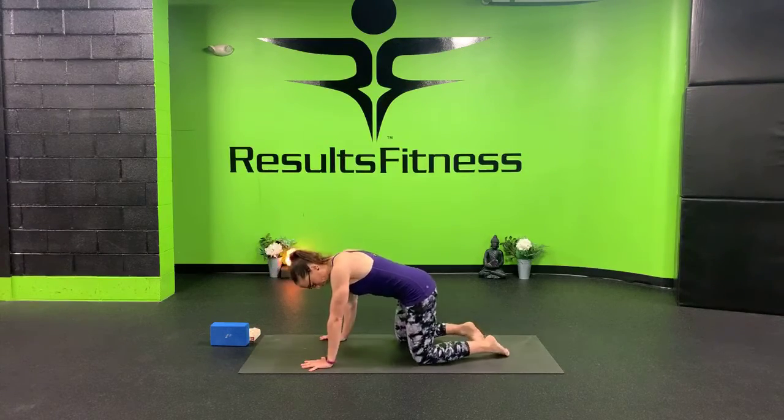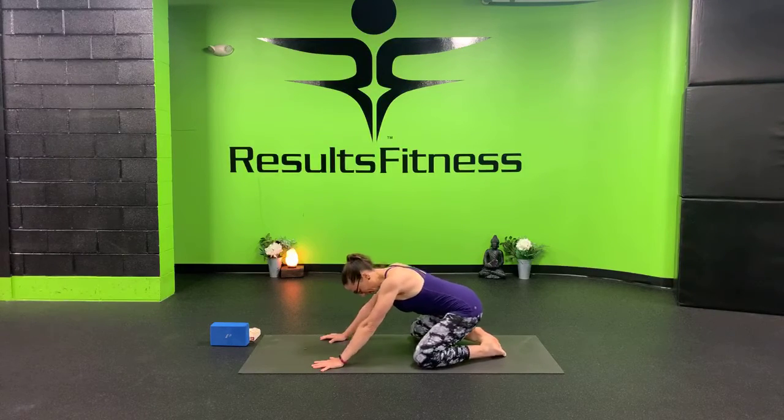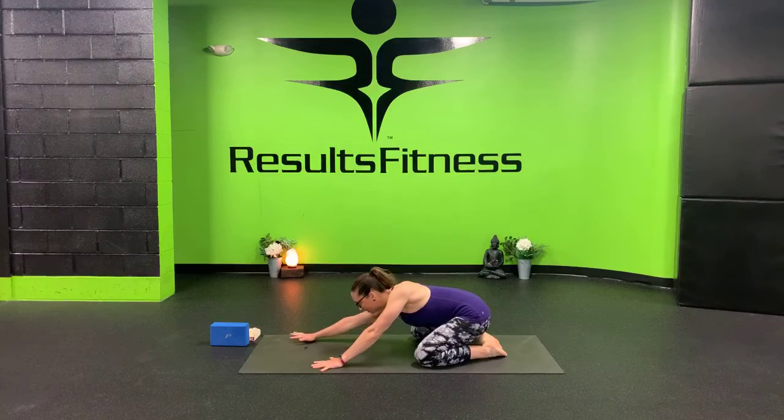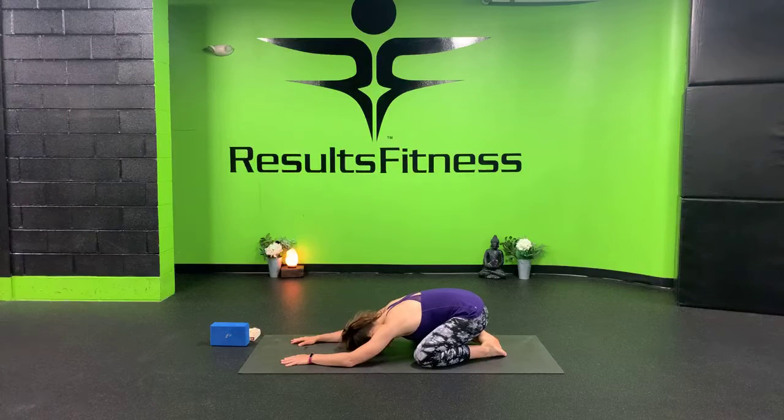So for your child's pose, you'll bring your big toes to touch, separate your knees nice and wide, sink your bottom down and back towards your heels, and then reach your arms forward. Allow your forearms and your elbows to rest on the ground, as well as your forehead center. Closing your eyes if you can. If not, just focusing your gaze on one point.